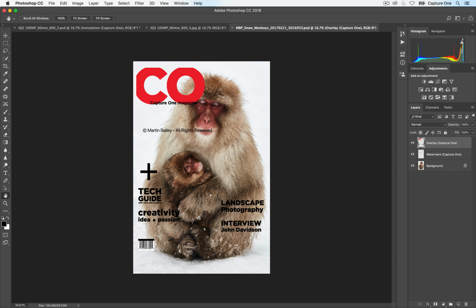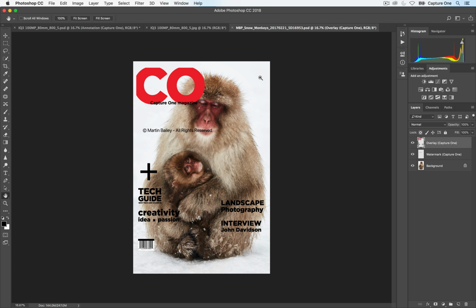Does asset as a layer work if you file, edit in PS and not use a process recipe? Not quite sure what you mean by that, Janelle. I think probably you're saying what William is saying. If we had layers here as an overlay, could we then turn that on and off in Capture One? No, because remember we're not looking at the raw file here, we're looking at a Photoshop file. If we bring that Photoshop file back into Capture One, you're going to see it as it looks on screen now, but you won't have access to the overlay because you're looking at a Photoshop file, not a raw file in a Capture One catalog or session. Two different things.